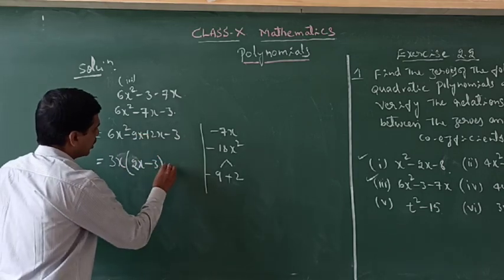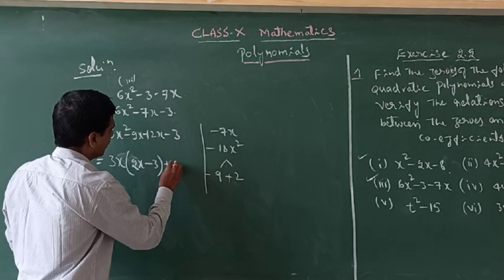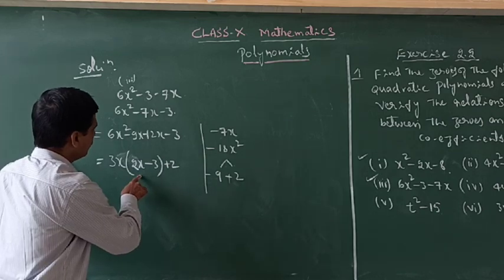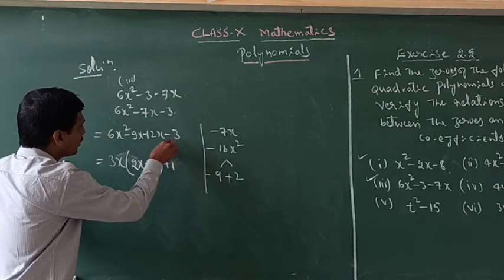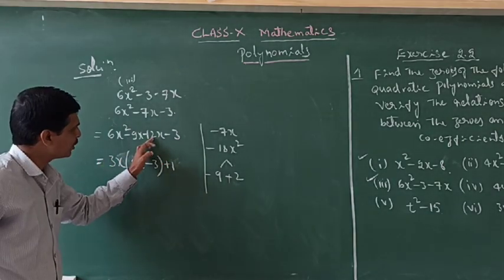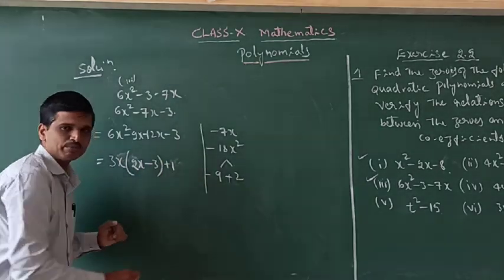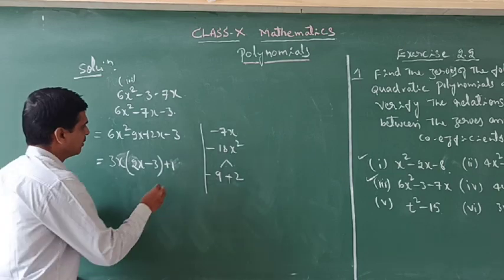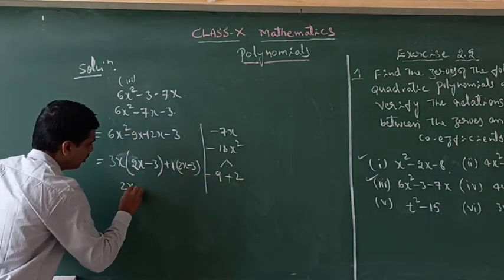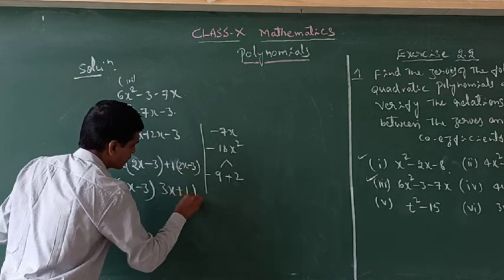Now take another one. Consider plus or minus whatever it may be, plus 2x minus 3 for the next group. Here also 1, because 1 and 2 are prime numbers. If a common number were possible to divide these two terms, you could take 2 or 3, but it is not possible. That is why 1 is the HCF. Now 2x minus 3 remains. Therefore take the common factor 2x minus 3, and the left over terms are 3x plus 1.